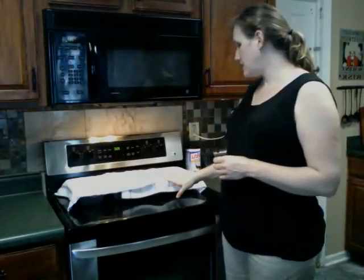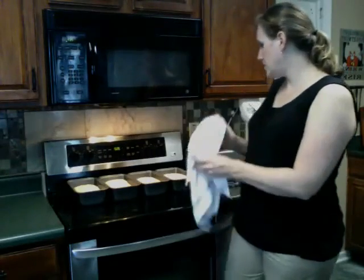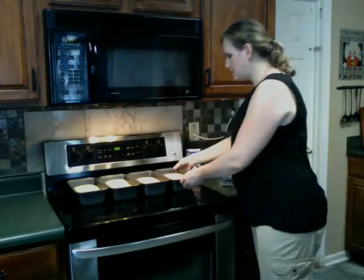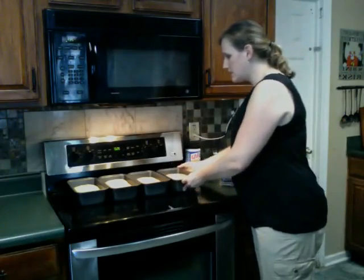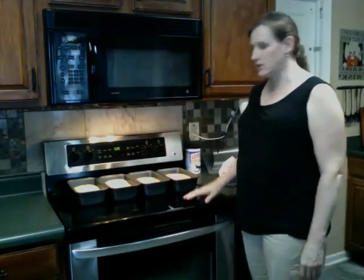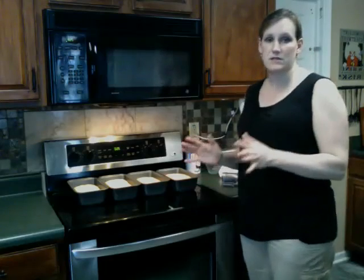All right, so we're back, and it's been about 15 minutes, and our bread has filled the pans here. I'll just pick one of those up. As you can see, it has risen quite nicely. Our oven is preheated to 350 here, so we're going to go ahead and put these in the oven however they fit in your oven.